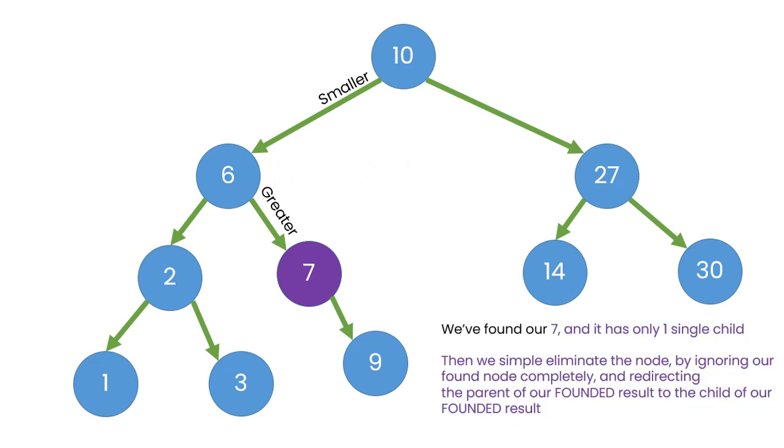To be honest, I think the best solution is kind of straightforward. You just eliminate this node by moving the right pointer of its parent, which is 6, to the child of the node to be removed. So the right pointer of 6 will be pointing at 9, and we just ignore this 7, redirecting its parent to the child. After removing it, it will look like this, and it will hold the binary search tree property with no problem. That's it for the single child.